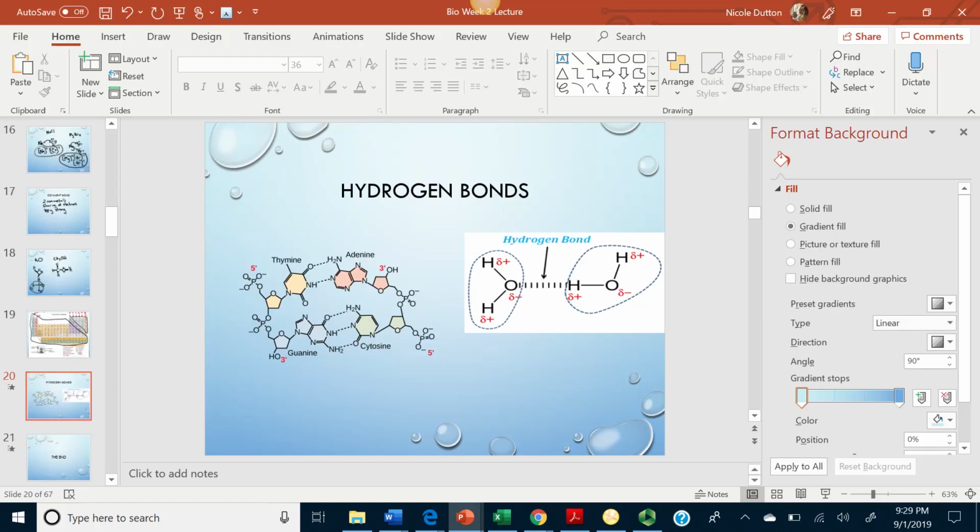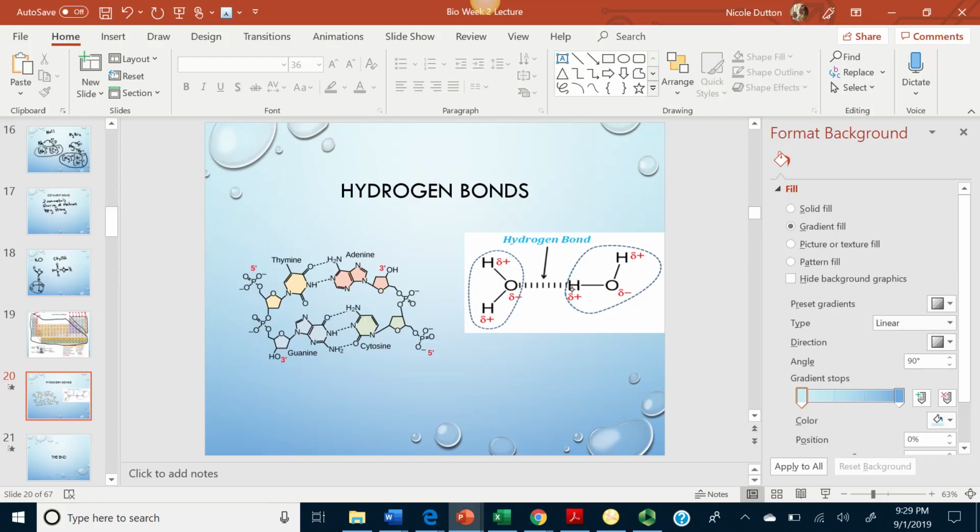The last type of bond that I'm going to talk about today is hydrogen bonds. Hydrogen bonds, also known as proton bonds, exist between the overall positively charged hydrogens and an oxygen or nitrogen, something that's electronegative, on a neighboring molecule. So they're not covalently bonded together. The hydrogen is interacting with this oxygen on this other molecule. These hydrogen bonds allow water molecules to stick to each other to form surface tension, and that's why small insects can climb on the surface of water. And we'll learn more about the properties of water in just a little bit.